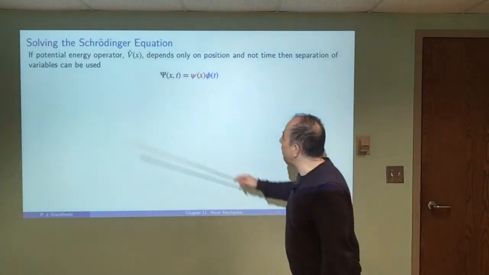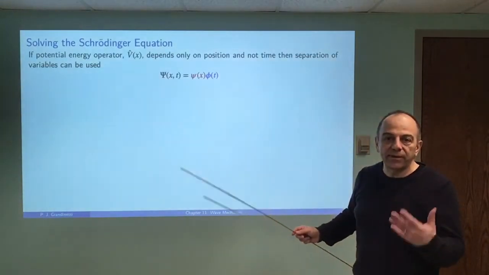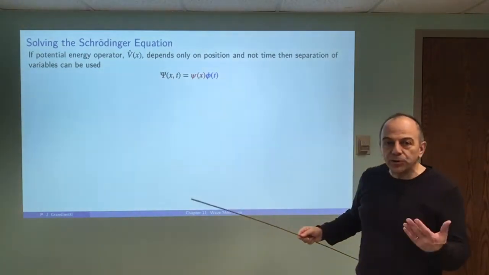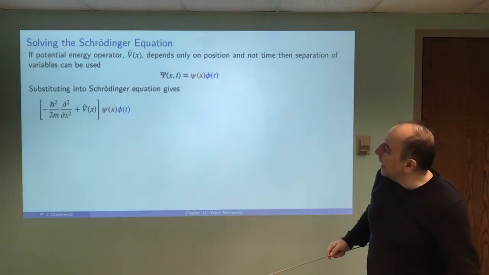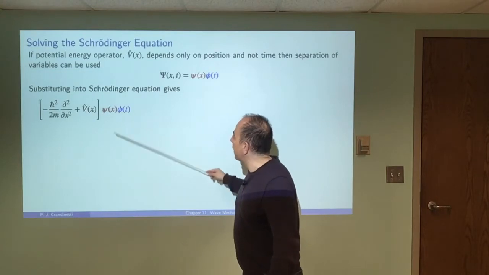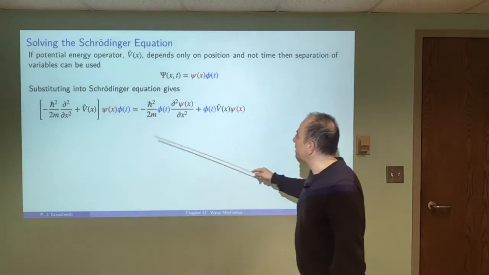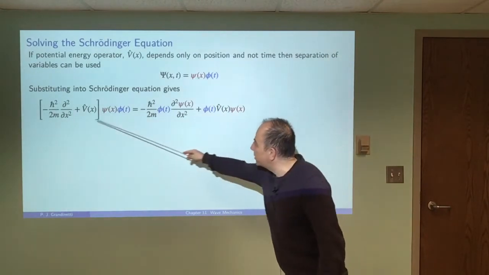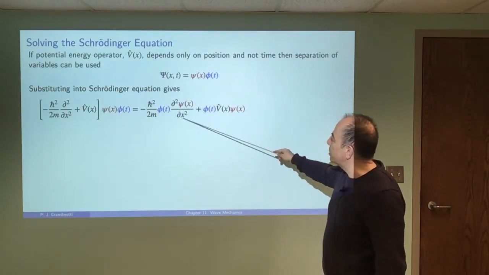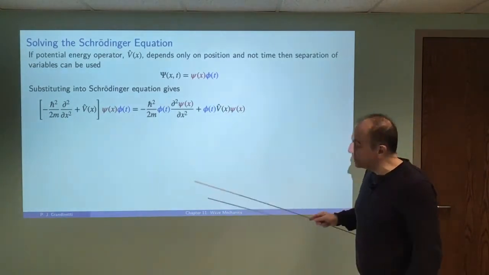Now, when our potential energy depends only on position, we can generally do this same trick that we did before, which is a separation of variables. So we can write our wave function as the product of a spatial part and a time part. And if we take our Schrodinger equation and we make that substitution here for these separate parts, and then we expand it out, well, on the position dependent side, you can see that the time dependent part just sort of slides through these terms over here, and we just have the second derivative with respect to position of the position dependent part, and then the potential energy operator operating only on the position dependent part.